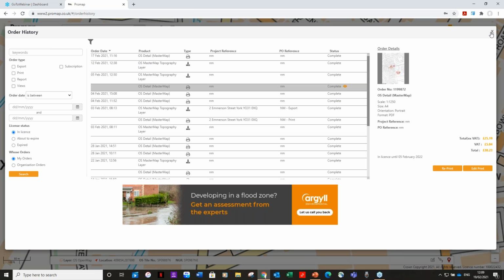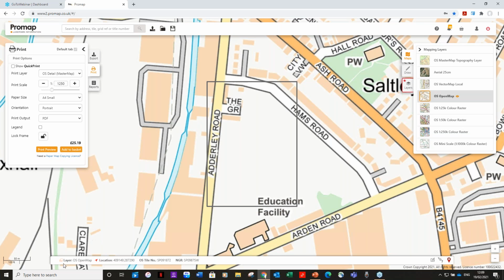At the bottom of the screen, just to mention the bottom taskbar, because there's a couple of useful features in here as well. On there, it will tell you the map player you've currently got open. It will then give you the location information, eastern and northern coordinates, OS tile number, or national grid reference for wherever your cursor is positioned on screen. So if you are planning on customizing your map, you need to put outlines in and you're going to be using eastern and northern coordinates to do it off of, that tool will significantly help you in that particular area.